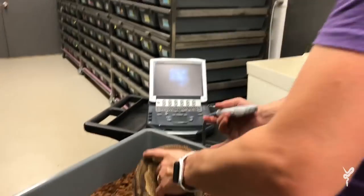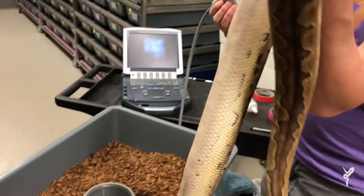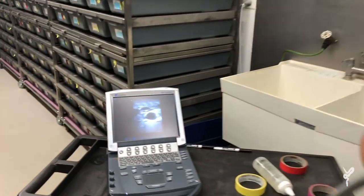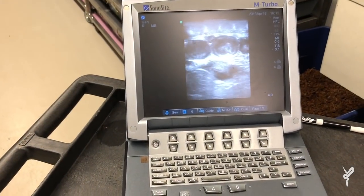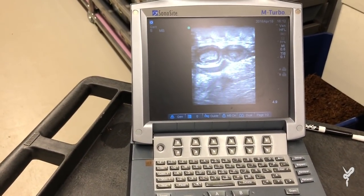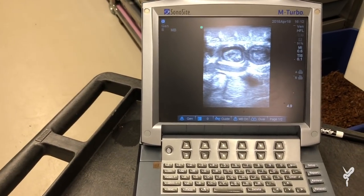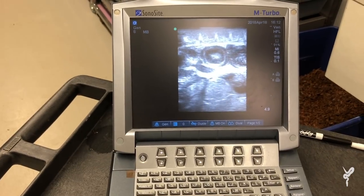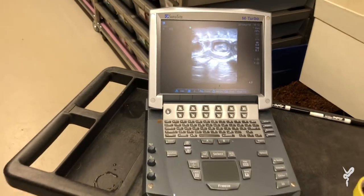So this girl is one of my most consistent clowns, a nice, huge blade clown from 2005. So she's 13 years old now, and she is extremely consistent. You see what we have here. If we can really see them on the screen here, these are basically 1.5 approximately horizontally, 1.25 to 1.5. So she's in early growth phase, exactly where we expect her to be this time of year.